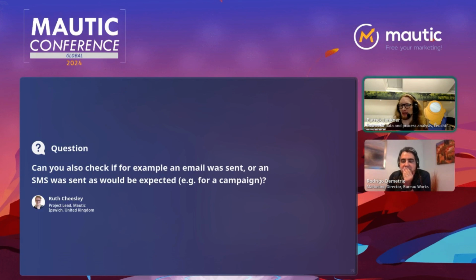That's a really good question and something I've actually been struggling with for a bit. You can check the Mautic database, which is the first thing you can do, to see if an email is showing up in the email stats table. That's something, but it doesn't tell you that it's actually been received. You can, in theory, make Codeception open your Gmail, log into Gmail, and see if an email is there. That's probably not the most secure way to do it. There are also some ways to integrate a mail catcher, of course, and interact with that. Like I said, if you can do it in a browser or in a database, you can do it with Codeception. It just might be a bit more complicated than you would like it to be.